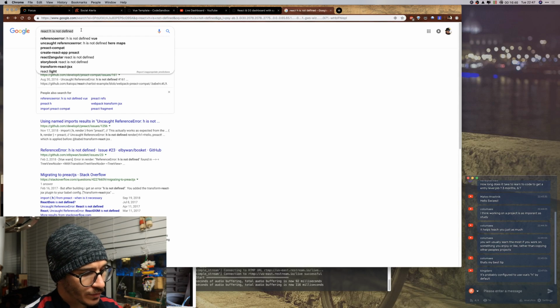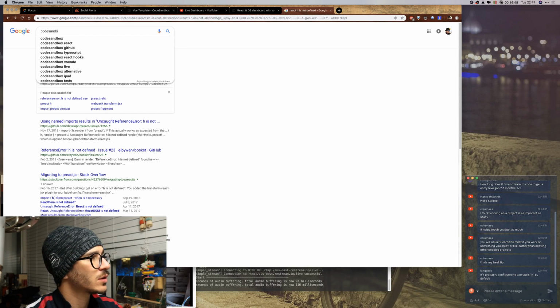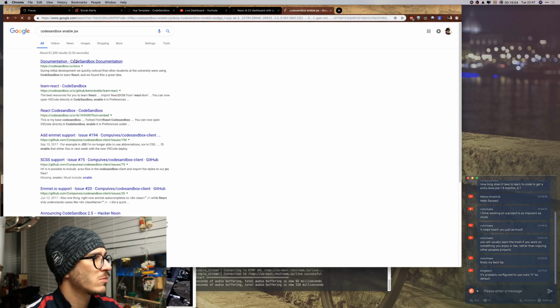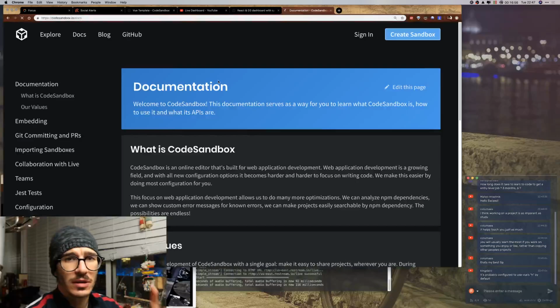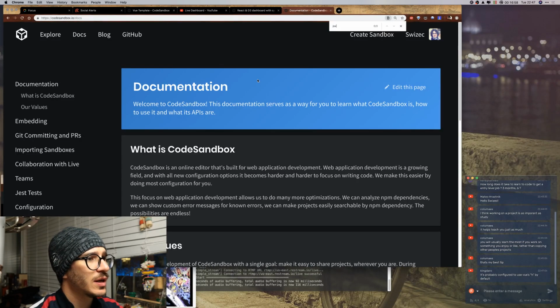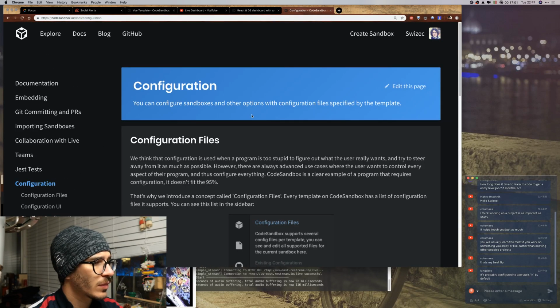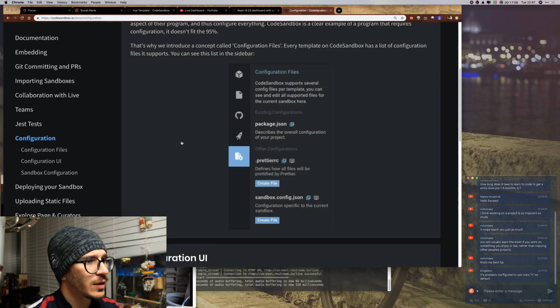Or actually, CodeSandbox, enable JSX. Okay, I think that's the thing we're missing. JSX, how do we enable it? Come on, there's gotta be some configuration files.